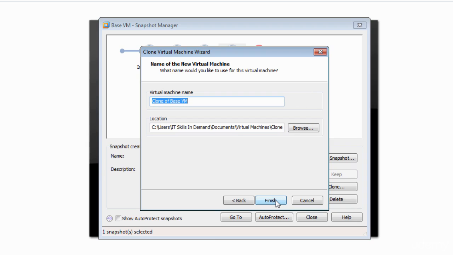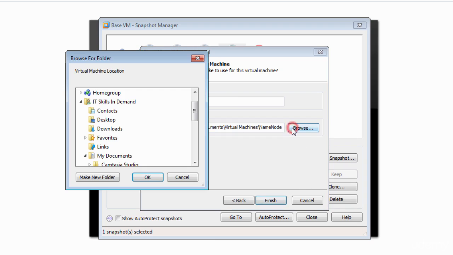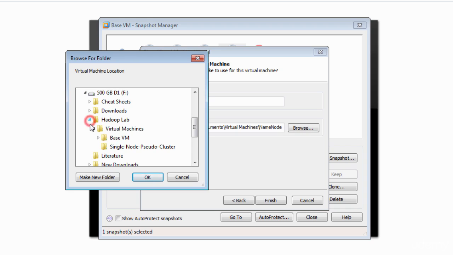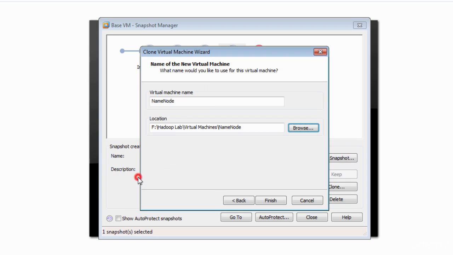Now we need to give a name to this virtual machine. Let us call it as name node. And here let us click on browse and choose the location where we want the VMware workstation to store the files related to this virtual machine. Here let us create a folder and call it as name node and click on OK.